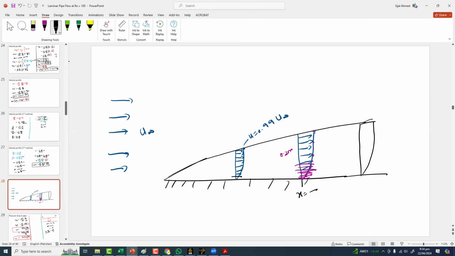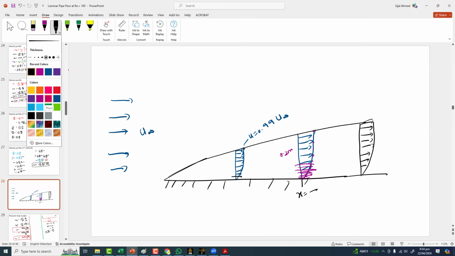So we have the velocity profile, and it may vary from case to case. For small geometries, the size may be small. For large geometries, like an A380, the size of the boundary layer may be very, very large. So deciding the mesh to resolve the flow here is very difficult, and it will be a subjective thing. So what they did is they came up with a universal profile.